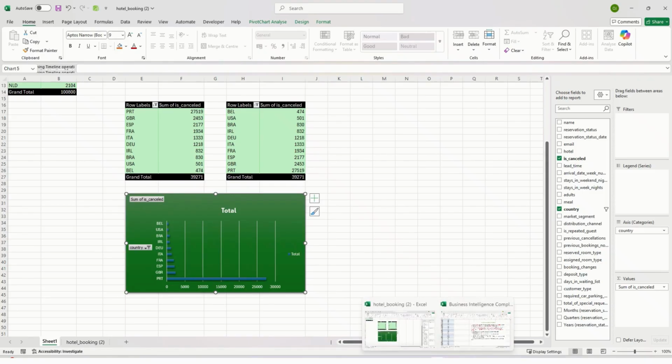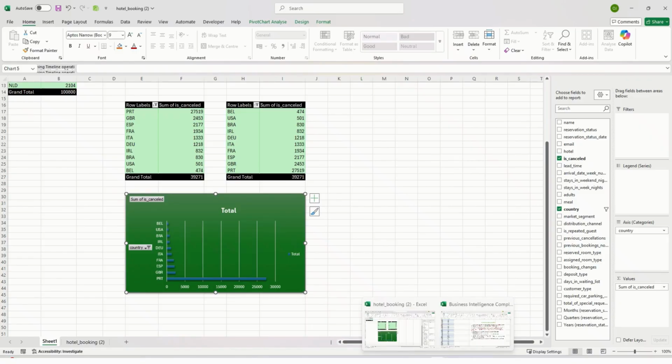I would rather say go on ahead and also try building different pivot tables, maybe to use a distribution channel, which distribution channel seems to have the most customers, something like that, or which market segment seems to be doing good in which country, right? So you could go ahead and answer so many important business intelligence questions.